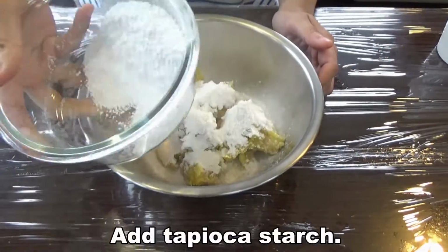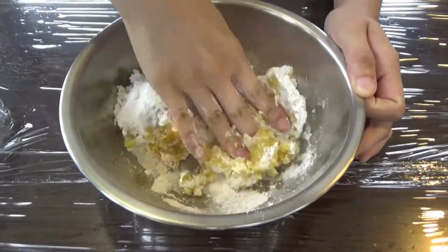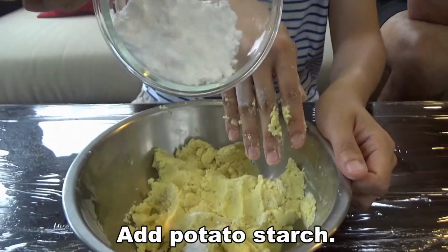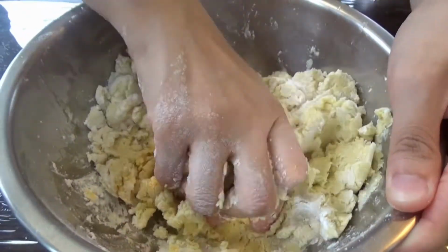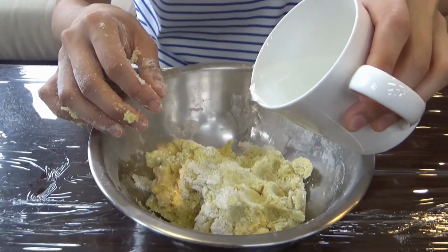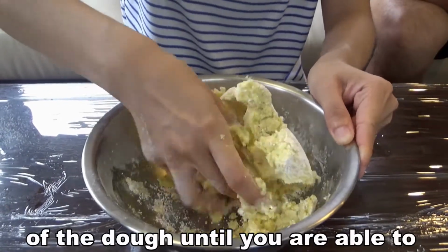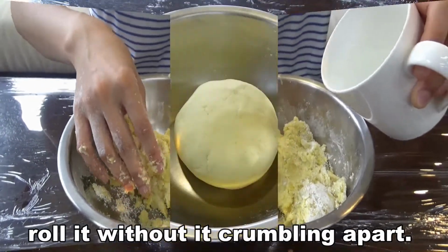Add tapioca starch. Add potato starch. Add some hot water if needed to adjust the consistency of the dough until you are able to roll it without it crumbling apart.